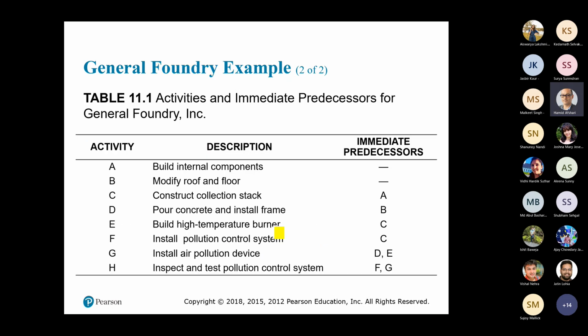This is the table and list of activities that is normally given to you in any project. So if it is not given to you, what should you do? I don't mean in the course, I mean in general, in the real world. You have to use WBS. You have to break down activities into smaller pieces and find the sequence of activities. That is exactly what you see in this table.